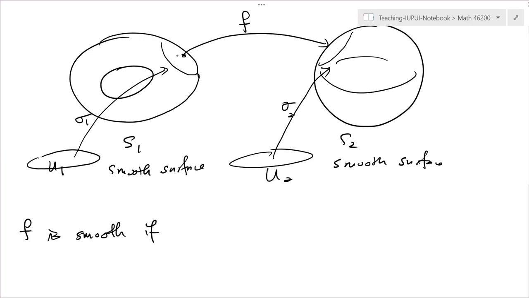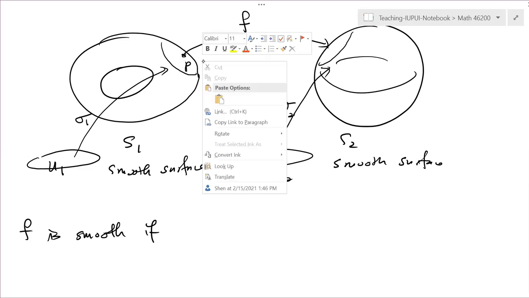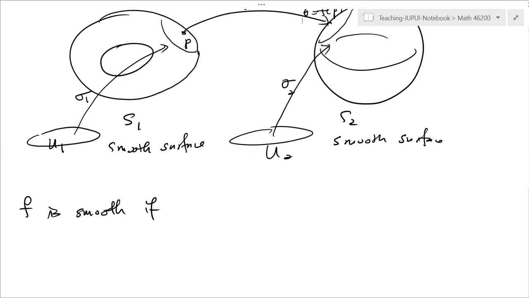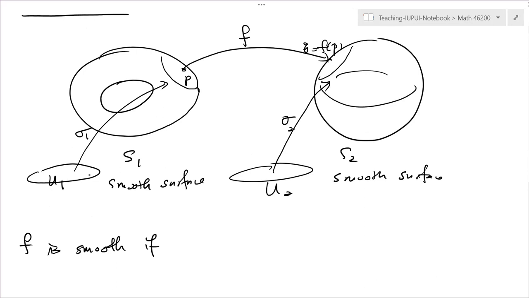So this is a point P, and a neighborhood of point P. And this is Q, a neighborhood of Q. I have another patch. Then you get a map, actually from U2 to U3. It's a two variable function, a vector variable function. So I can get this map. How can I describe this map?